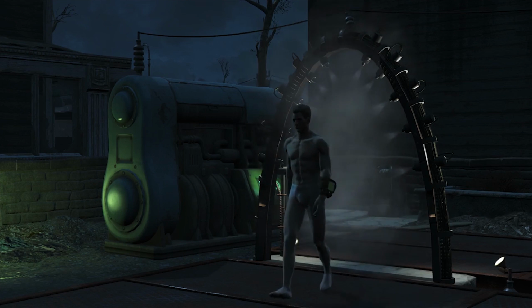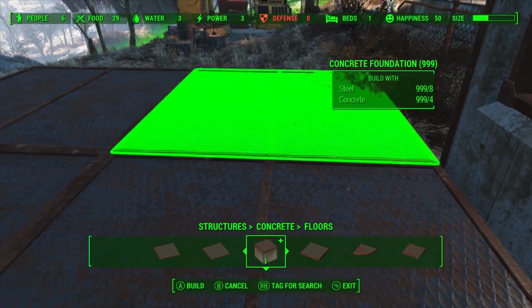Next up, we get a closer look at some of the concrete building options, starting with the floors. I think what's interesting here are first the foundation, which is pretty nice to have. It requires steel and concrete. That's probably most of the requirements for concrete in general. Also, we have these rounded floors. You see the second one from the right is rounded. That's going to be really interesting and cool to work with. Some kind of rounded rectangular platforms and squares and stuff like that. We're going to have that option, which is very cool.